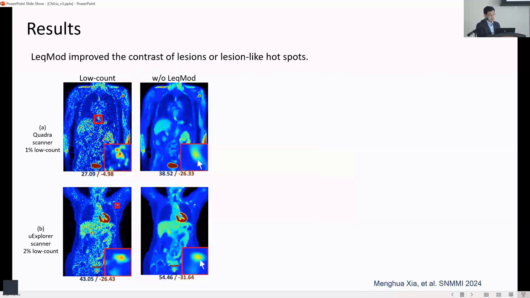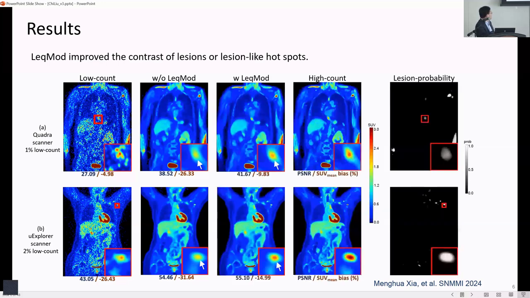Here are examples of two patient cases with 1% or 2% low count images. The second column shows the networks without the anatomical lesion segmentation information, and we have underestimation of the quantification. The third column is what we have with the segmentation integrated with the denoising.